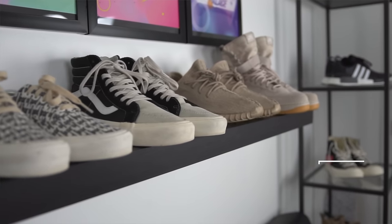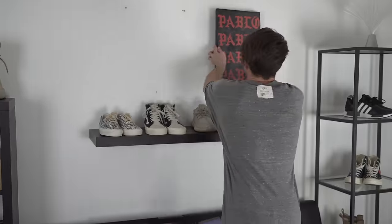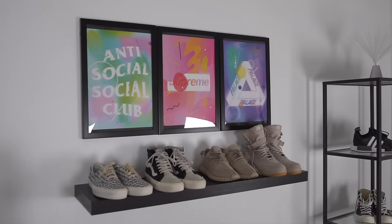We also have the floating shelf behind me as well as the pictures. The floating shelf is from IKEA — $15, very simple setup. The pictures above are from Max Merch. They're doing a big 25% off flash sale from this Thursday to next Thursday, so go check them out — they've got some super dope prints. The frames are from Walmart, $5 each. They also have prints in nicer frames from Target at $10 each, including Anti-Social Social Club, Palace, and Supreme. I'll link everything down below.